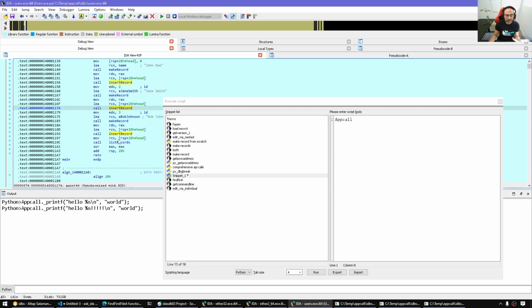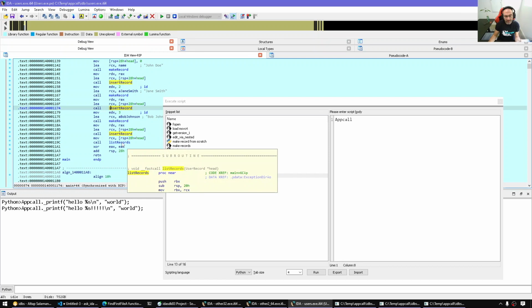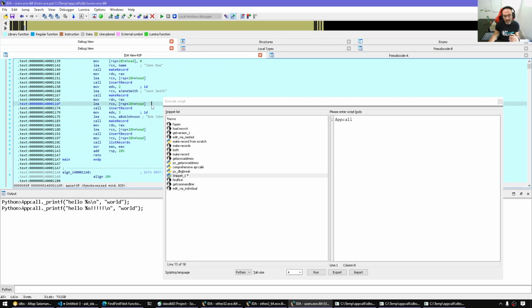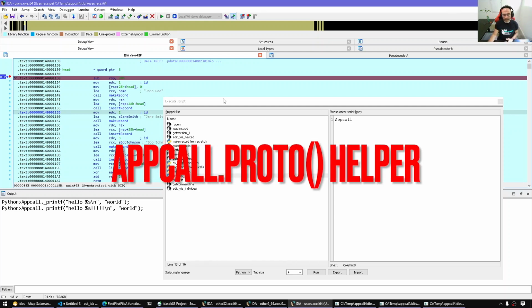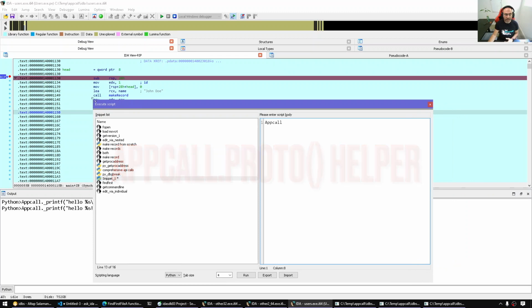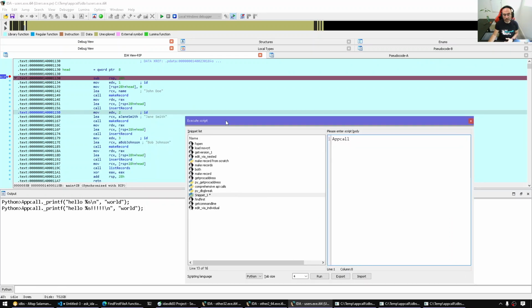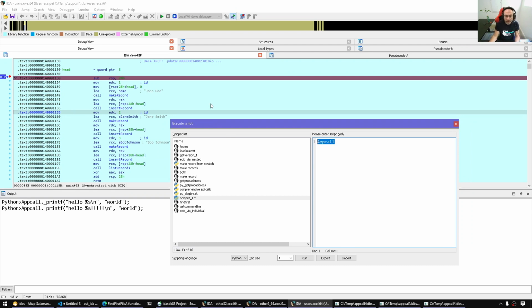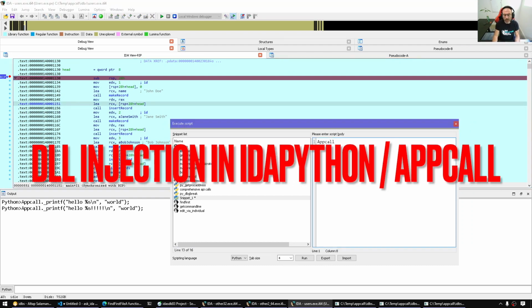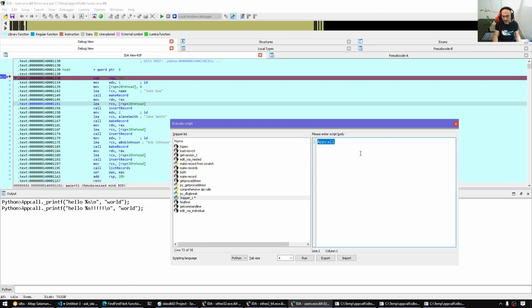Now, if you remember, we used to do look by name to resolve something and call it, and maybe then apply type to permanently put a prototype. Or we were using dbg_appcall, passing the location, prototype, and then the arguments. So we have a better syntax for Python that lets us nicely initialize APIs once and for all and call them. So what we're going to do here is call load library again. That's how we can initialize load library nicely once in IDAPython and use it in the script later on.